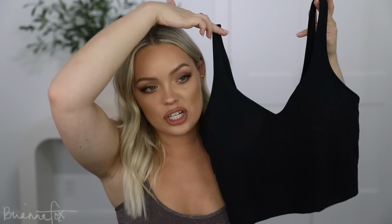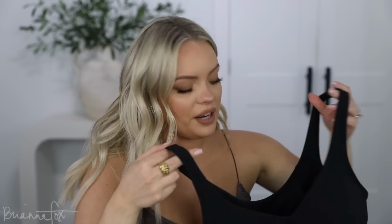This is it. It's just a bra tank, so it feels just like a sports bra, and I sized up a couple of sizes because I'm honestly probably gonna wear this a lot now going forward for kickboxing because I don't like anything too baggy. It gets in my way. But I wanted something that wasn't gonna be so extremely tight on my midsection. I have been eating not as healthy the last month. I'm getting back on it. Actually, yesterday I started getting really strict again with eating healthier because I've been feeling like shit. But I wanted something that wasn't going to be so skin tight on my midsection so that it was a little bit movable and breathable.